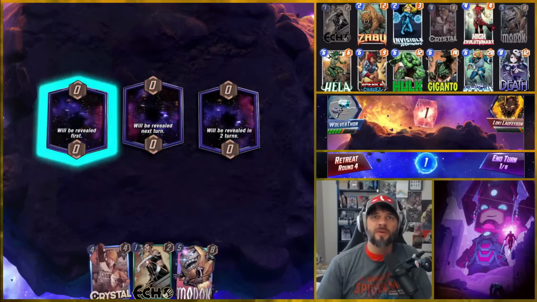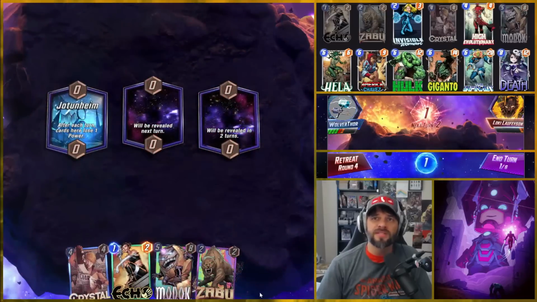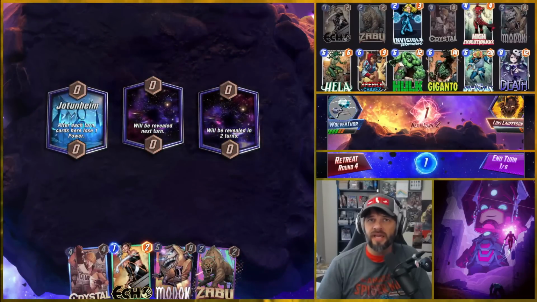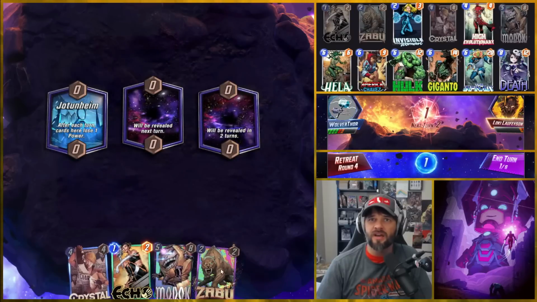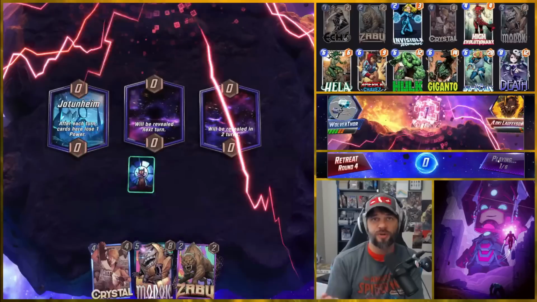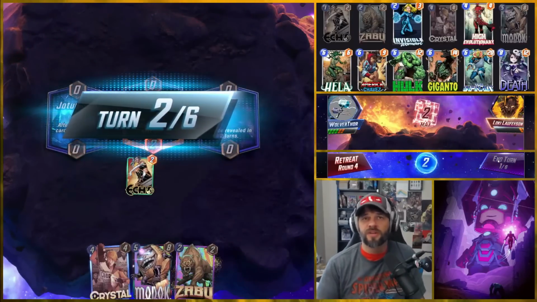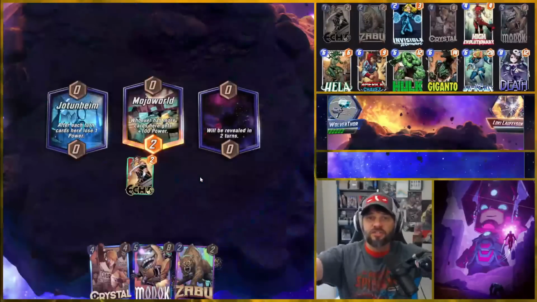All right, so next round, we do have Echo, Crystal, and MODOK to start, which isn't bad. You know what? Actually, since I don't have Hulk in hand, I can play Echo right away. It's a blind play, and because I have Zabu and I want to get Crystal, that's the reason I'm doing this, because I don't want to skip a turn. I want to be able to play Zabu and Crystal and not have Echo still in hand. Oh, well, and they retreated. The Echo scared them away.